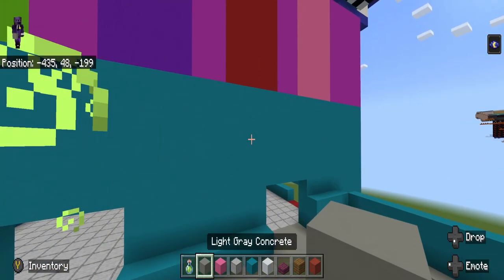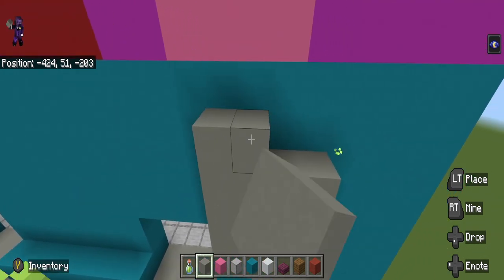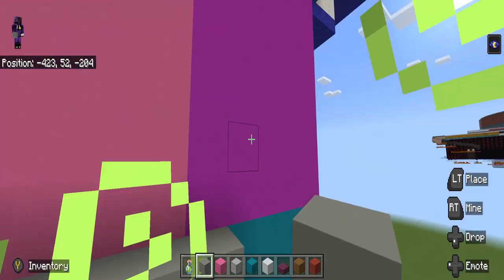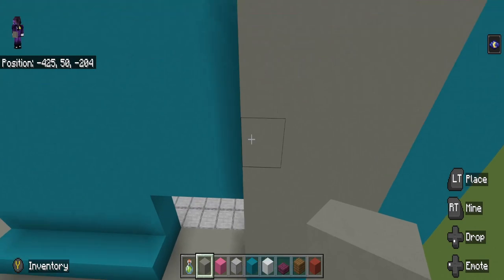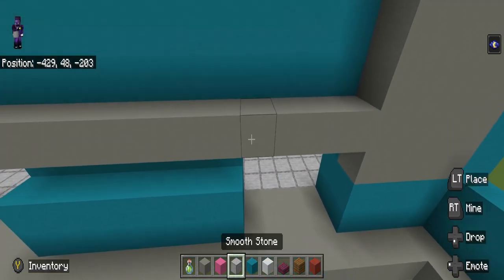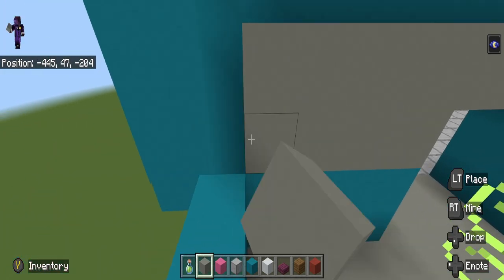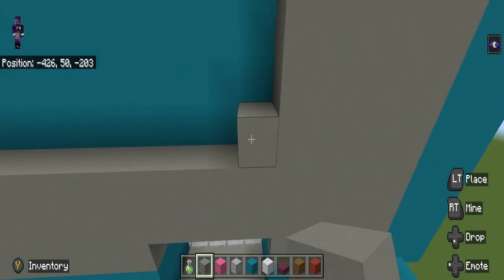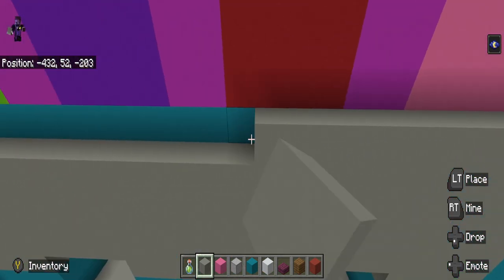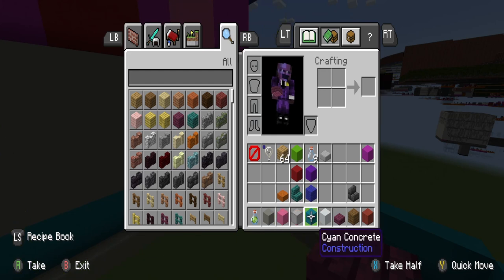Then now grab your light gray concrete and increase this all the way up to here. So it has to be under these color pattern blocks, so it's gonna be under like this. I forgot to do this right here too. There you go. And then we're just gonna do the exact same thing here, all the way around. Just fill this like this, all the way until it reaches the tippy top. Like this. There you go. Just like that. And then you're going to go all the way around.